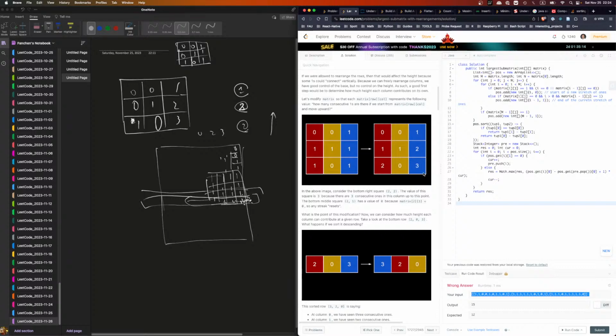So the height is 3. How much height can each column contribute to a given row?